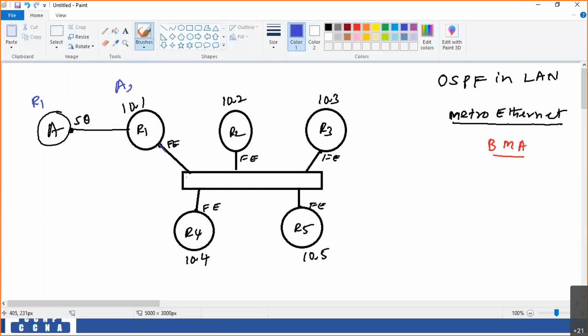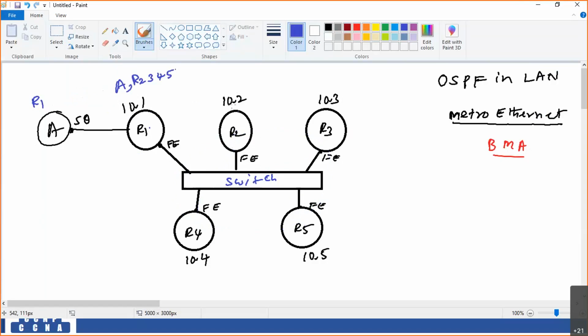See, R1 is connected to the ISP switch, right? If it is connected to a switch, then all are directly connected. So for R1, router 2 is a neighbor, router 3, router 4, router 5 are neighbors. So for R1, R2, R3, R4, R5 are the neighbors.